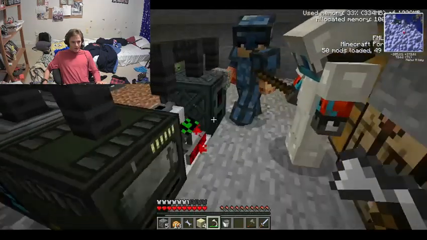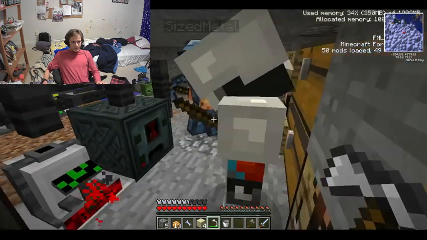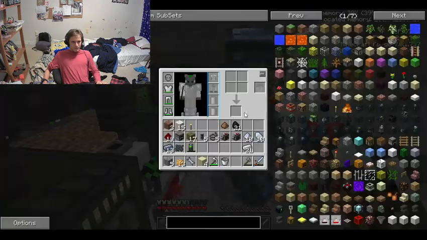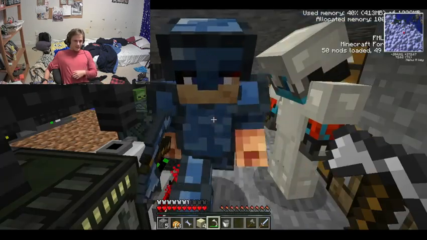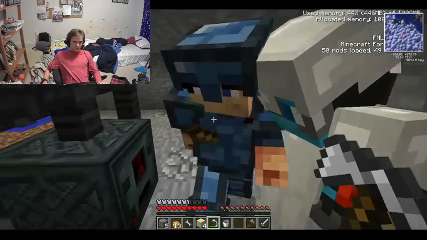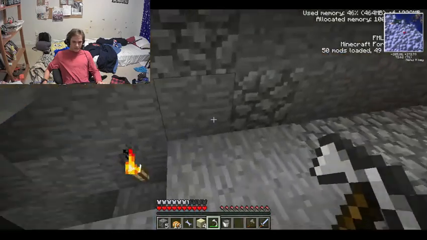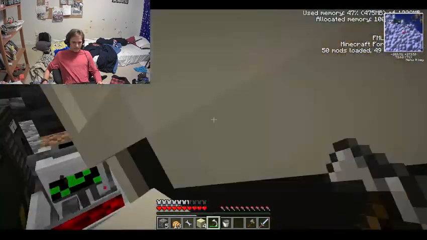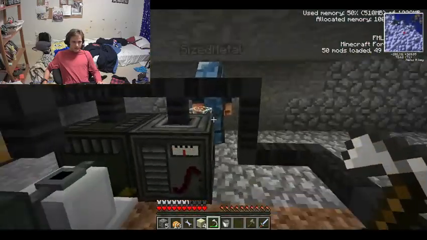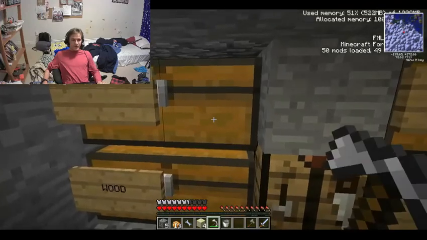Hey guys, anyone want my osmium paxel? I'm gonna make a diamond one. Aiden, just to let you know, we need the diamond to make advanced circuits, so we can use the uranium that we have. Uranium? I'm up for it. Sign me up. Yeah, so we need to save the diamonds.